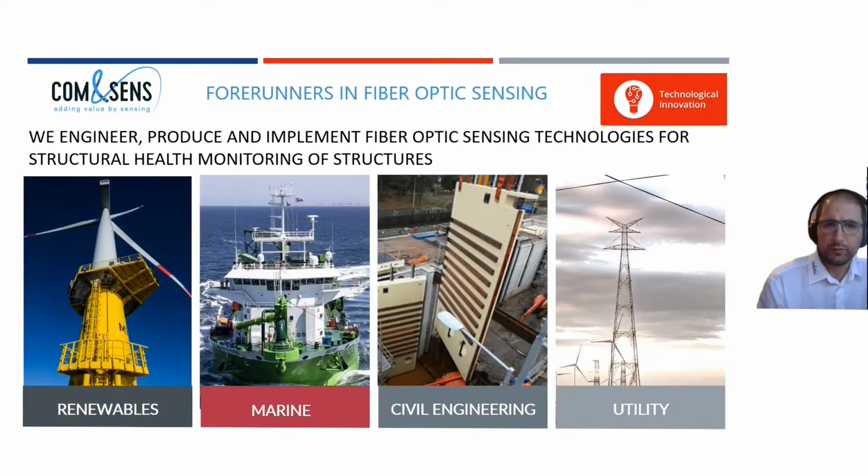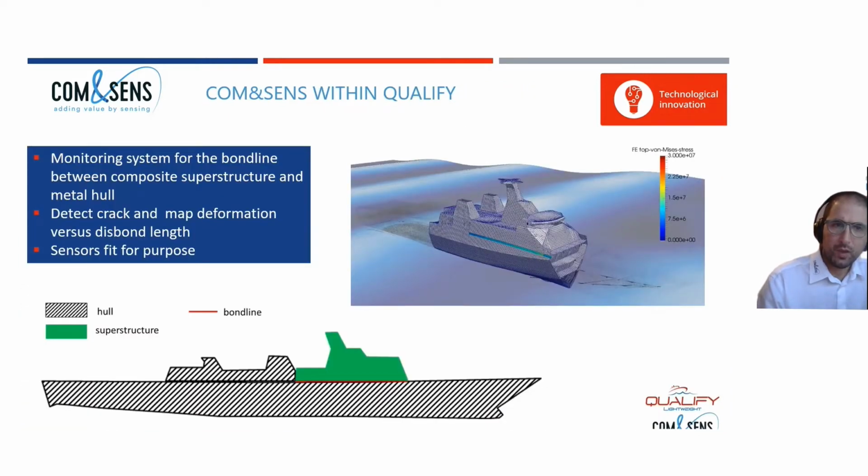We are the forerunners in fiber optic sensing, as such that we use reinforced optical fiber sensors, but I'm going to talk to you about that a little bit more in detail later on. And we attach or embed those optical fiber sensors in many industries. Civil engineering can be one, but within Qualify, this is the marine industry.